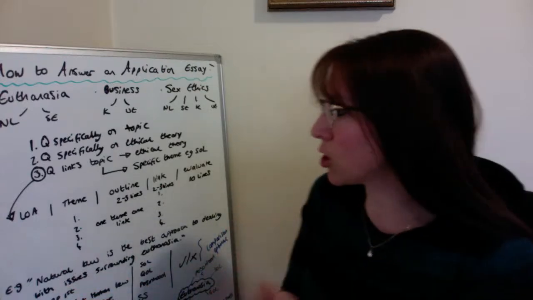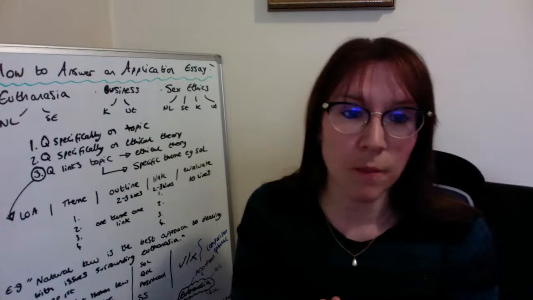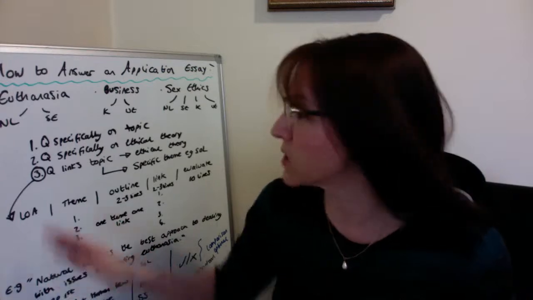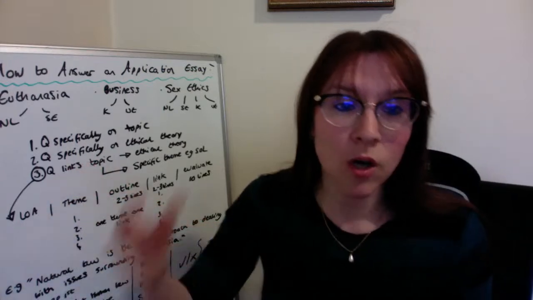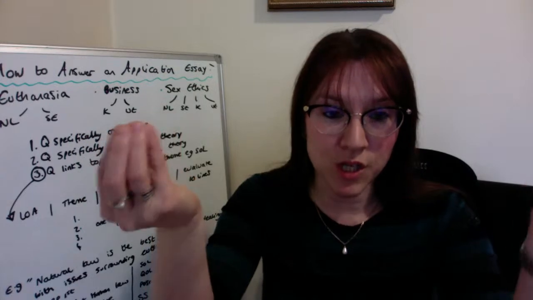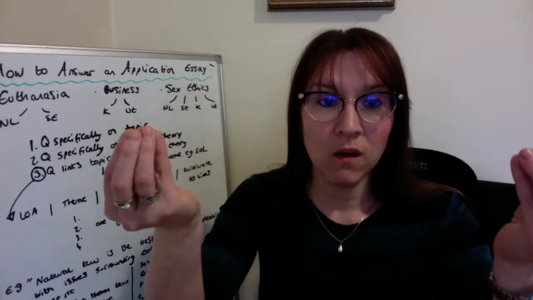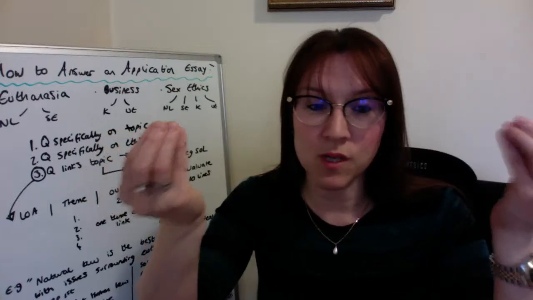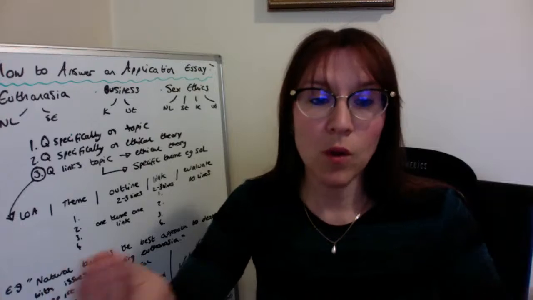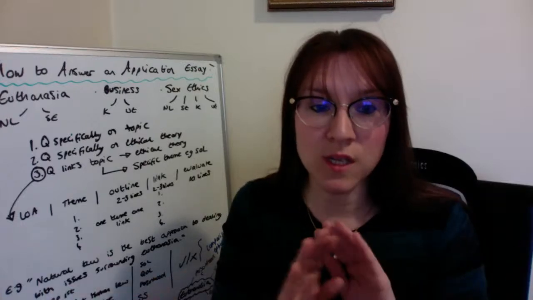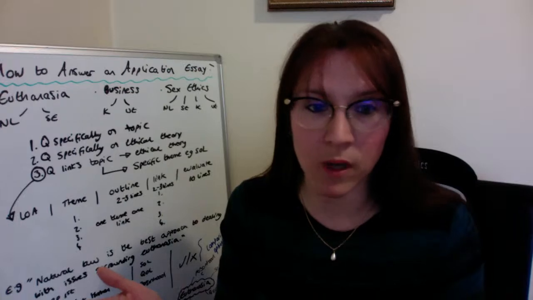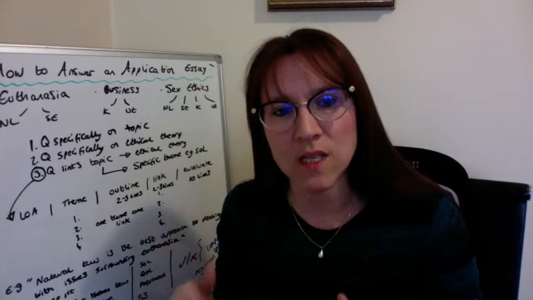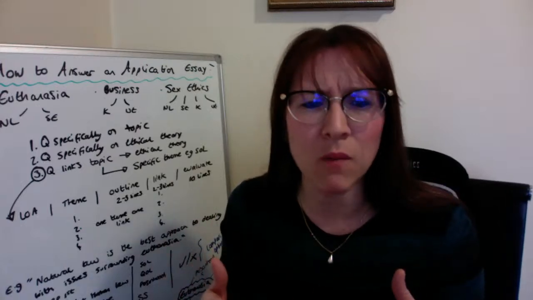So the structure pretty much stays the same. The structure is the same structure that we've always practiced, that we've always discussed. But this structure works very, very well for the third type. So the link between the topic and the theory. So this is going to be for topic, natural law, to theory, euthanasia, whatever it might be. The structure is exactly the same, whether it's a business ethics question or whether it's a sex ethics question. So this is the structure that I recommend. I only recommend it because I've read a lot of essays over my time, and this is the structure that seems to work. It seems to get all of those areas that people need.